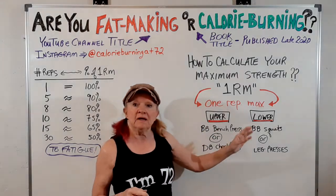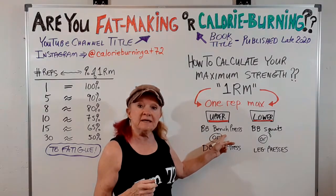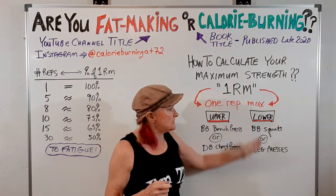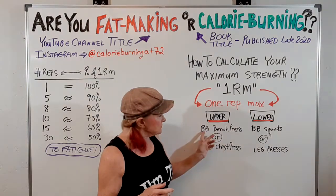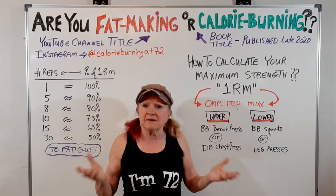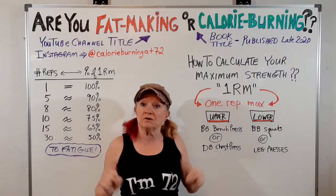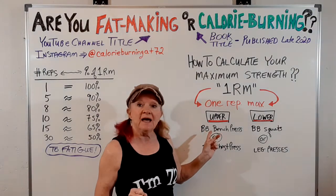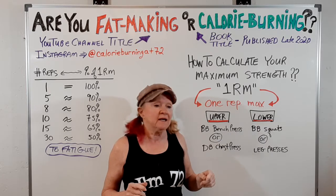When I'm talking about upper body, and I want you to try out what I'm going to tell you, you can do it on the barbell bench press or you can do it on the dumbbell chest press. And on the lower body, barbell squats or leg presses. When you do it, you have to remember how much a barbell weighs — some of them are 25 pounds and some are 45 pounds. So make sure you use the same one each time and add it into the weight you're actually moving, because you're moving the plates and the bar when you're doing a bench press.